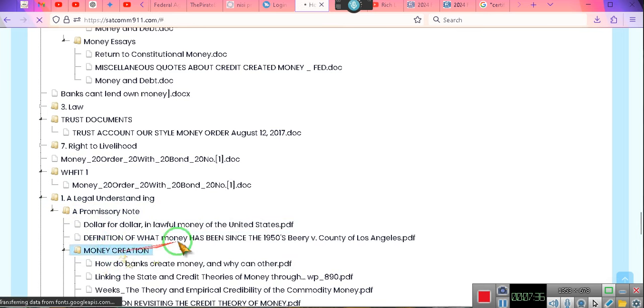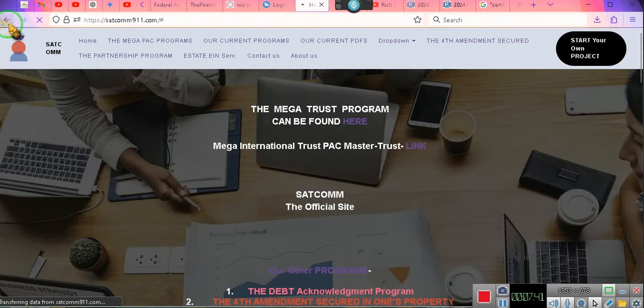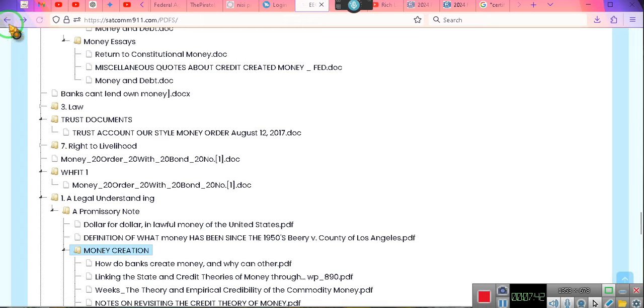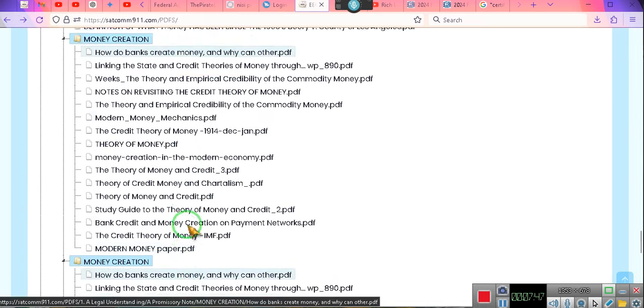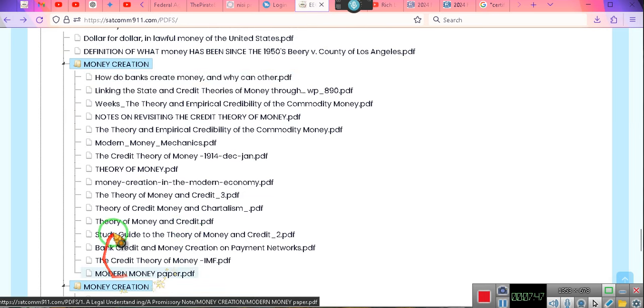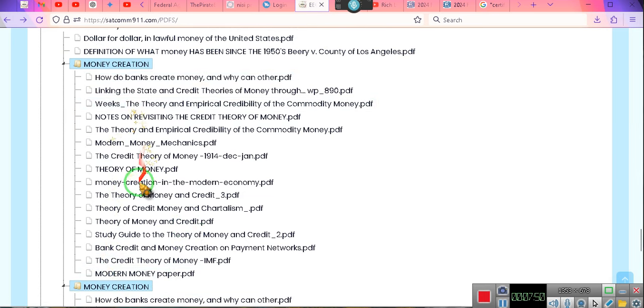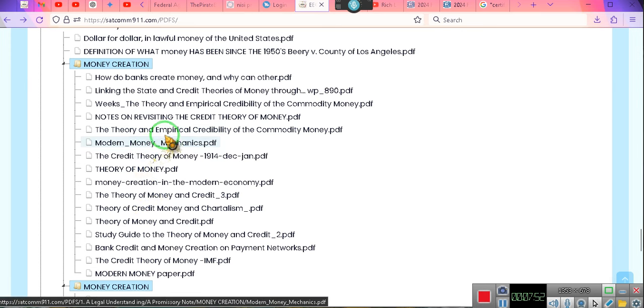Okay? This is the folder. It ain't going to take me there because we're already in the folder. See, the folder is already open, so it can't open it again. So pay attention. You see this right here? Here is your folder. Now we're looking for the Bank of London document. Bank and credit, money creation and payment networks. I know we had it before, but that's not the point. I want to let you know that you don't just do a search for the document.